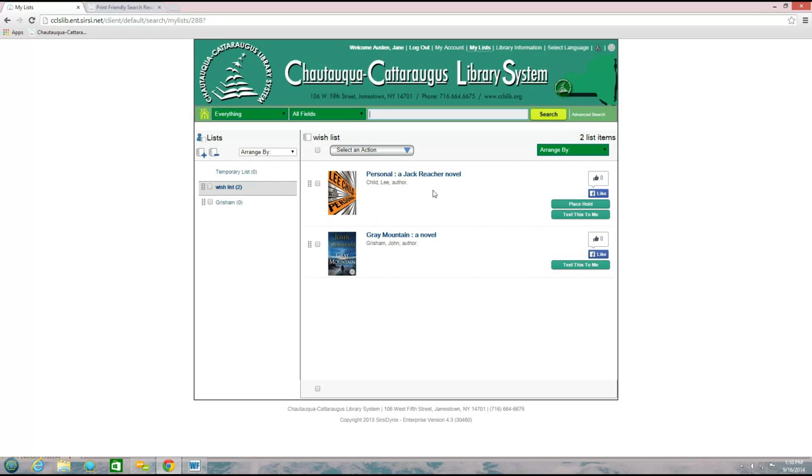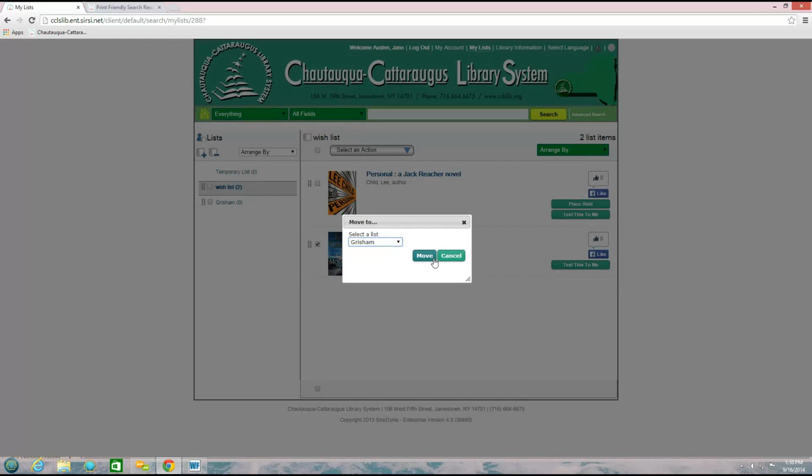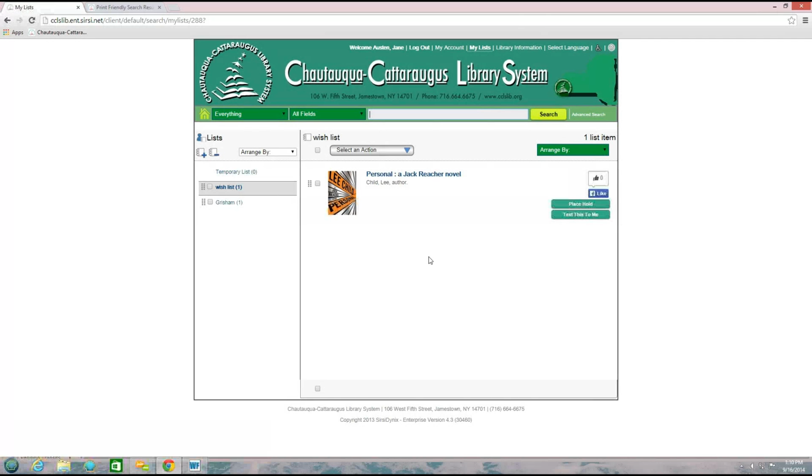It populates in the middle of the screen the titles in that wish list. Now, I can check it off. I can select an action, and I can either say move, and that will move it over. And now we can see that Grisham is over here.